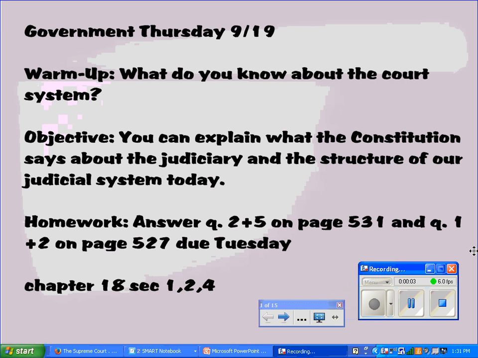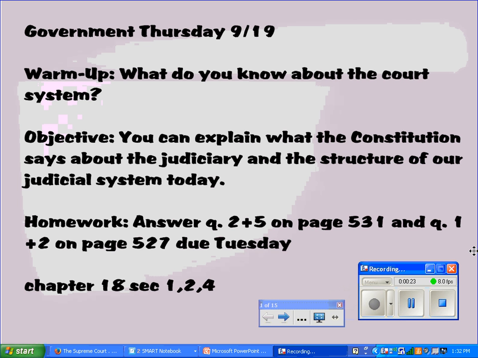Okay, I'm taping today's lesson because it's very confusing. There's a lot of aspects to the levels of court. As we said, Supreme Court's the highest court in the land, but there's a million other courts that lead up to Supreme Court. It gets confusing. This is why I gave you a packet with my notes in it.